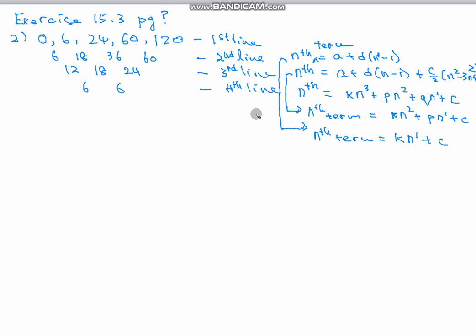Okay, now let's look at the question, the fourth line constant. Since we don't have a formula for the fourth line constant, we have to use our vigilance and look at the numbers and how to put the 1 and 2 into the n term. Now let's look at this. Since it's fourth line constant, the n term will be kn cubed.